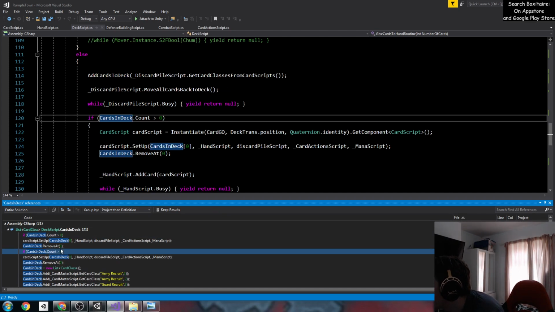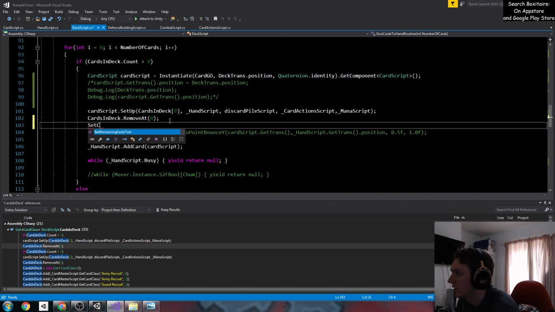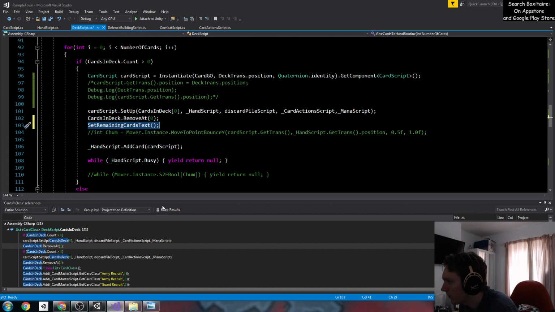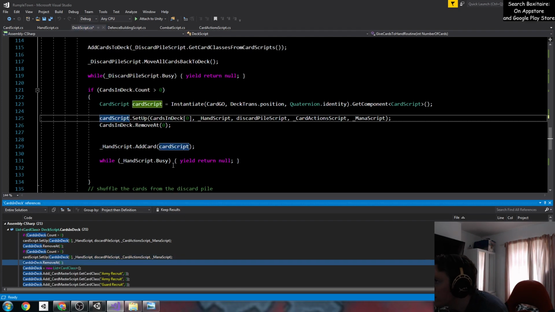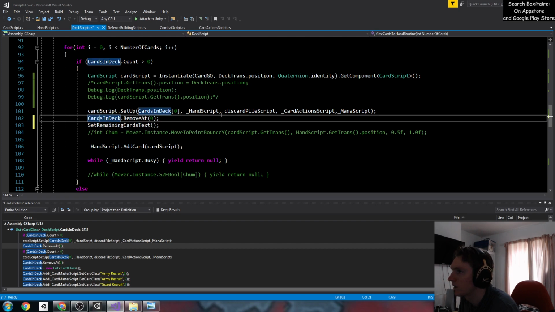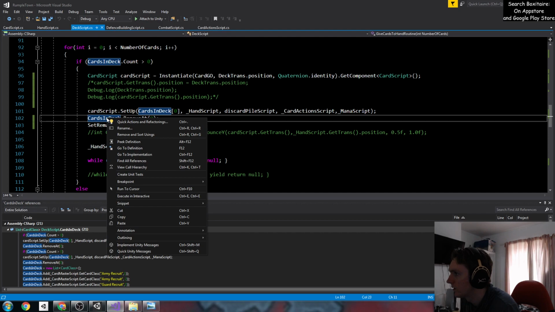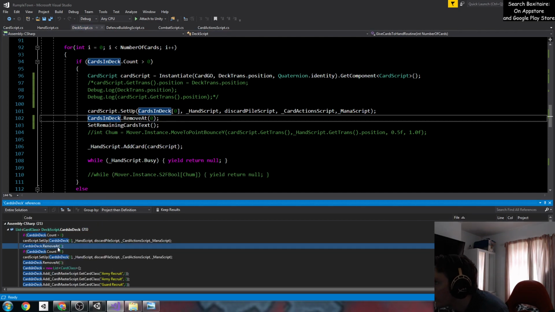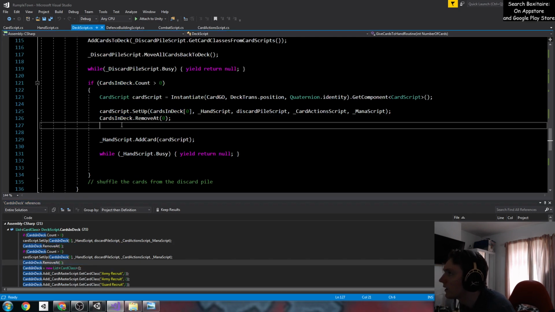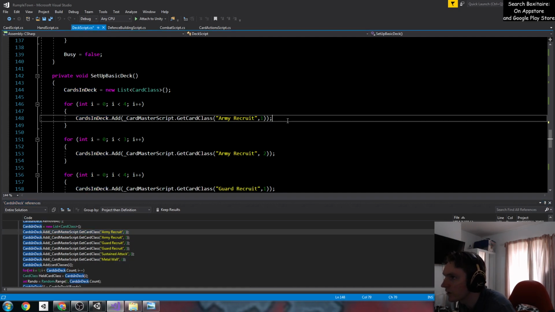Right, so every time we're removing a card, we're going to set remaining cards text. We're going to just call that function, and I'm actually going to copy it. So every time we're removing, so if I go... Right, okay. So, yep, and here. Right, so all these are the times that we're adding.